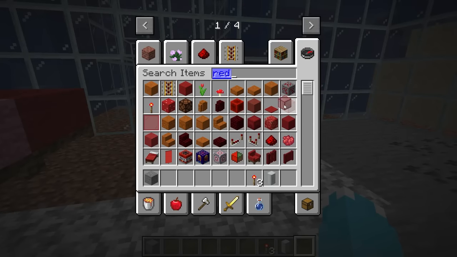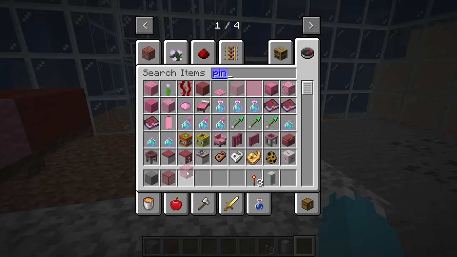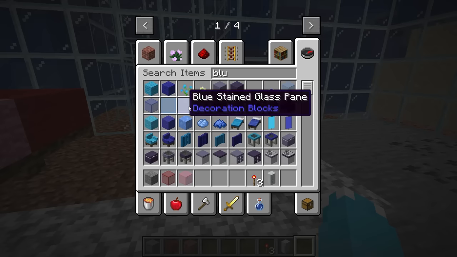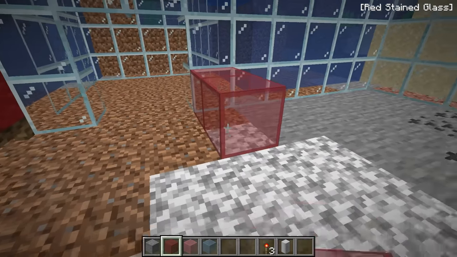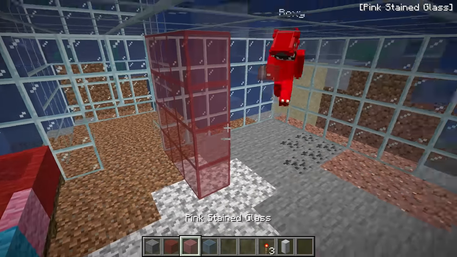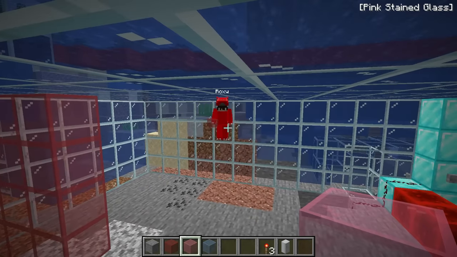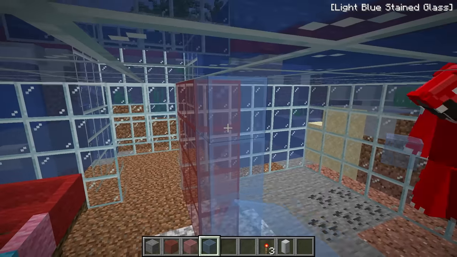Well, let's stick with the theme of using only glass. So let's grab some red glass, then some pink glass, and then my favorite type of glass, light blue glass. And let's make some rooms. Which one's first? First, let's start off with some red glass like this for the red bedroom. And how about this? Let's just make all of our bedrooms in one spot. Yeah, let's do it, so we could have sleepovers every night.